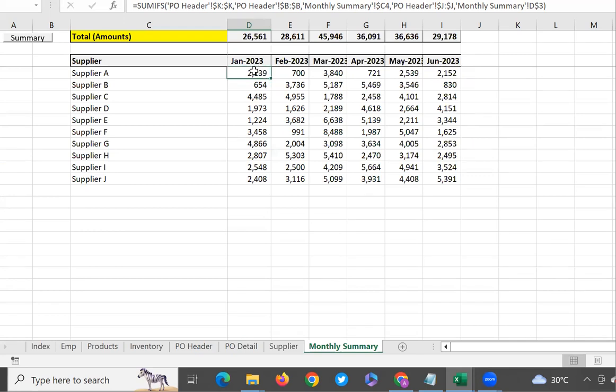Now the program is such that whatever format you want to put here, the entire row report will take it as a consistent format. So it is up to the user whatever format he wants to keep.